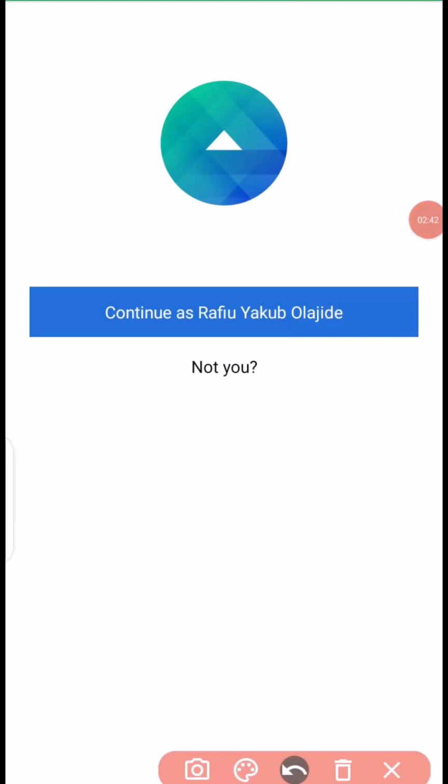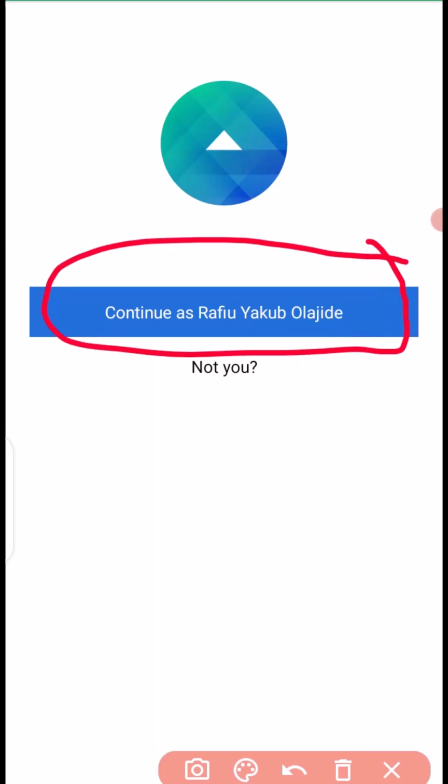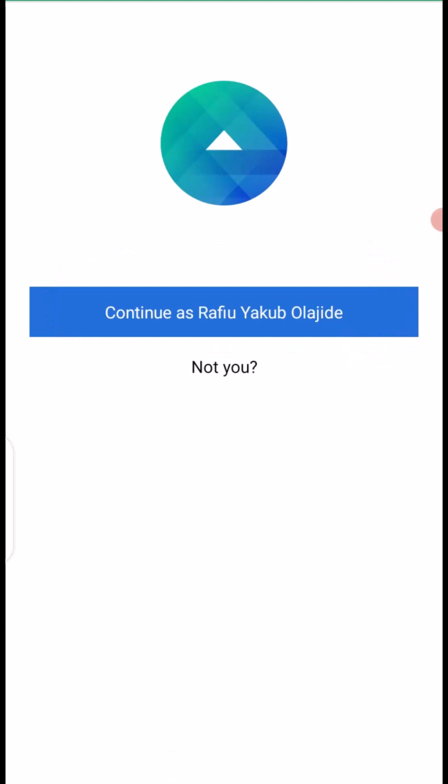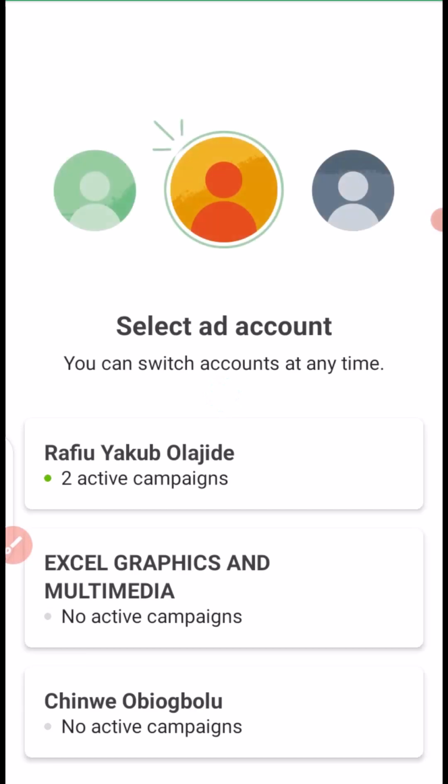Alright, it takes you right here, and it's going to connect with your Facebook name. Here it's asking me to continue as this particular name, which is my name. So make sure you click on continue. You might have different pages that you want to link the ad account with, so you can select any of the names you want to attach the account to.